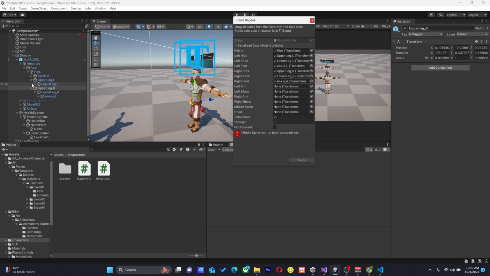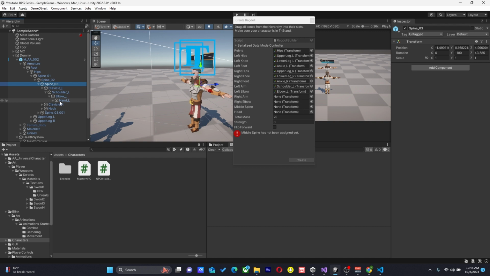Then we're going to go to the spine. We're going to close these two up. We're going to go spine 01. If you click on it, that's the spine. Spine 02 is right there, and then spine 03 is right there, at the back. So we're just going to put spine 03 there. And then you've got clavicle L and clavicle R. For the left arm, we're going to go shoulder L, elbow L as the left elbow.